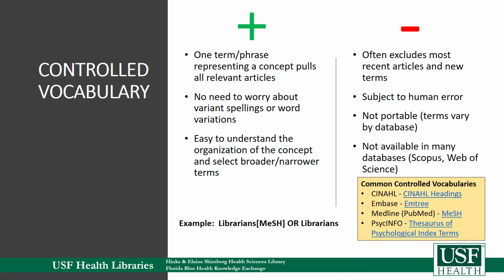Now for controlled vocabulary, which simply put is a predetermined set of terms or phrases used to describe the most relevant aspects of an article. You can think of it as a tag in social media, although it's applied by a professional, not crowdsourced. It can be very useful when starting a search because they often have a list of synonyms included in the record. So if you're not familiar with some of the other terms you may want to include in your search, you can find them there.